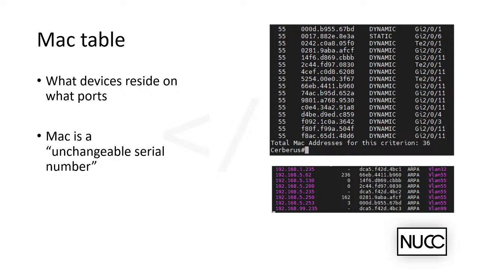So I'm just going to be talking about this from a Cisco perspective, because that's what you're using at uni. And then on the bottom is what is called an ARP table, which is an IP to MAC address lookup. So MAC addresses are technically considered the serial numbers of your interfaces, or your Ethernet ports, or your Wi-Fi's MAC address. They're supposed to be semi-unchangeable, but as time has gone on, you are able to change these, and I'm going to be showing you some methods of doing that later. So all it is basically a relation to what your machine is to the IP address.